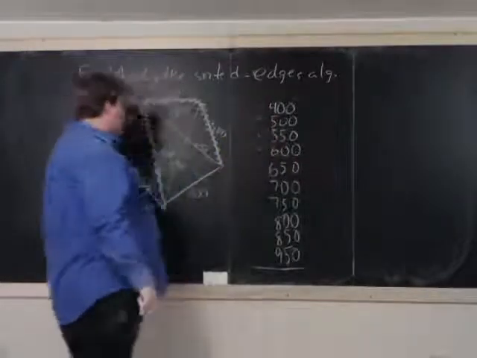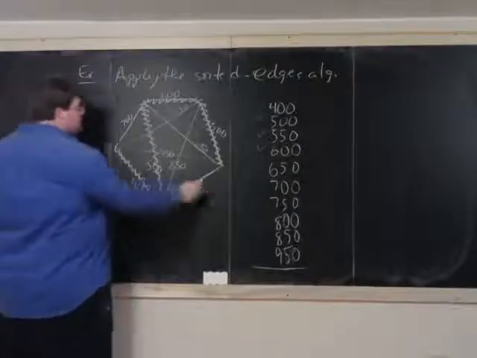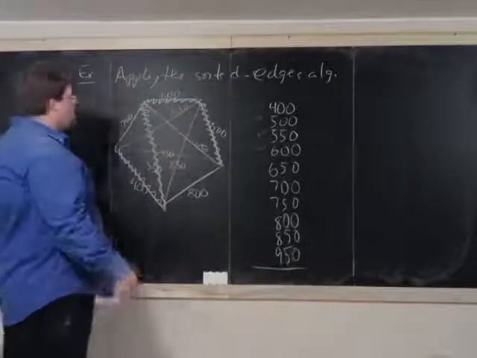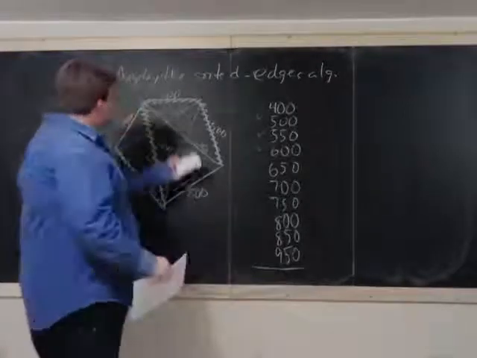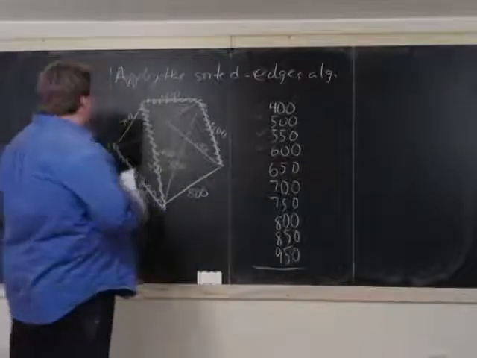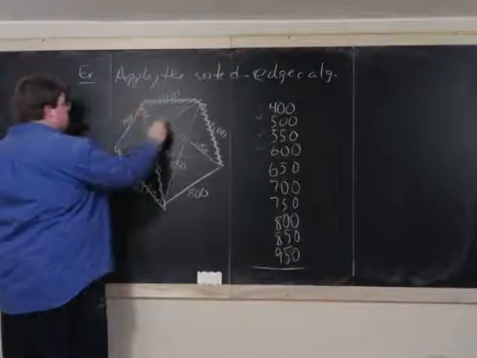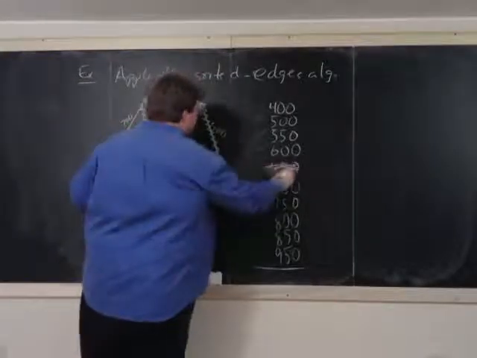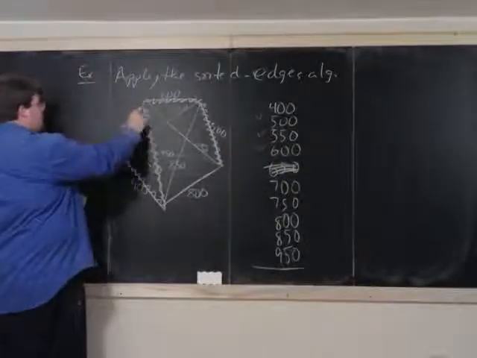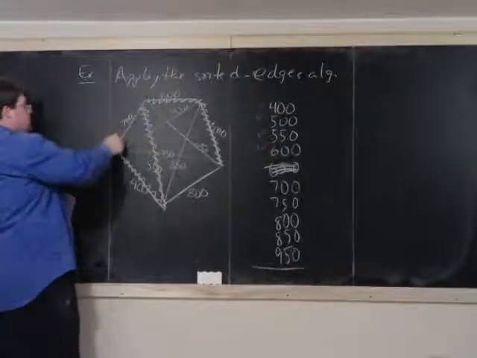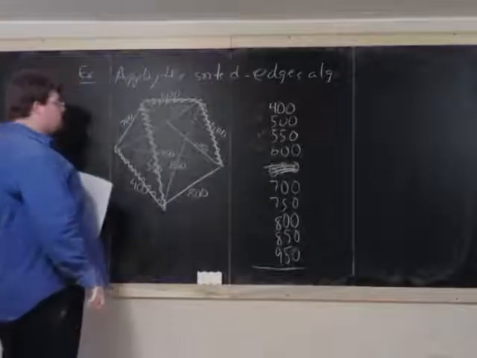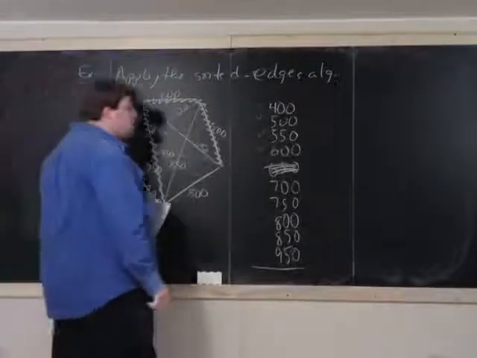What about 650? That'd be amazing if that were good. If you added this 650, look what would happen. You would have that vertex having 3 paths leading to it. So that vertex up there, vertex A, would have 3 leading to it. So you can't add 650. What about 700? Where's 700? Right in front of me. If you added 700, that'd be this one, then you'd be making this triangle. You can't do that. We need a cycle to include all 5. That would be a cycle that includes only 3.